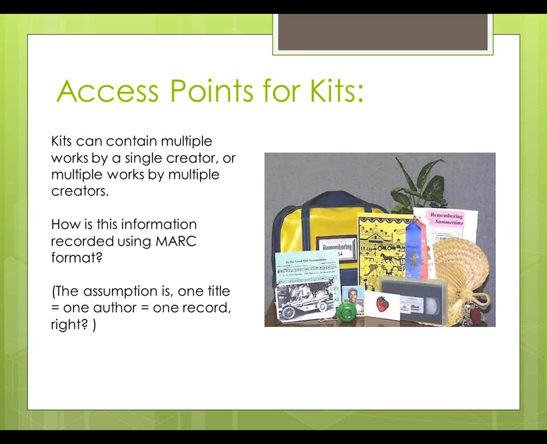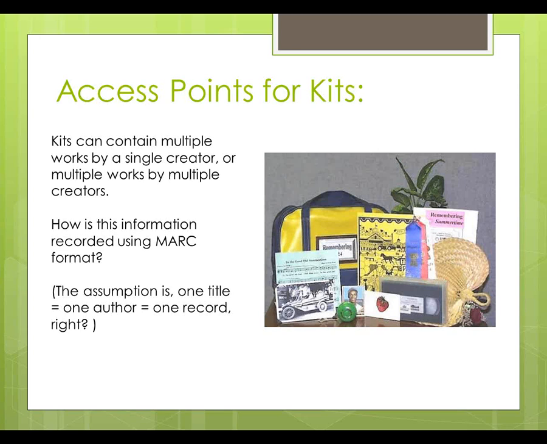You have the option to either describe and give publication for the primary component determined according to your judgment, or for every component in the kit according to how complete you want to make the record. So that brings us then to the question of access points. Access points being RDA language for stuff like the author and title entry and the subject and the genre.